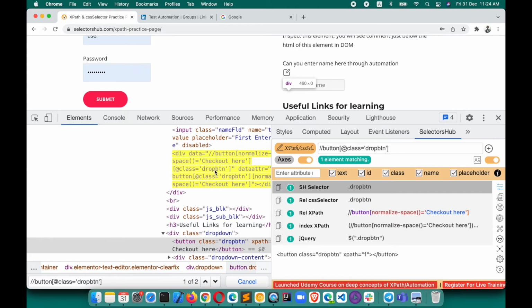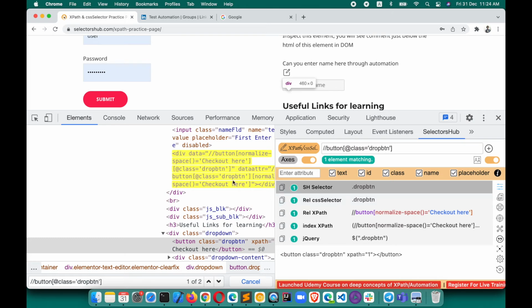This has the text string, though this is not an XPath match; this is a div tag, while we are looking for the button tag. So here it is matching for this button class drop down. This is matching, and because of that it is showing two matching nodes, while we have written the correct XPath which we can directly use in our script.